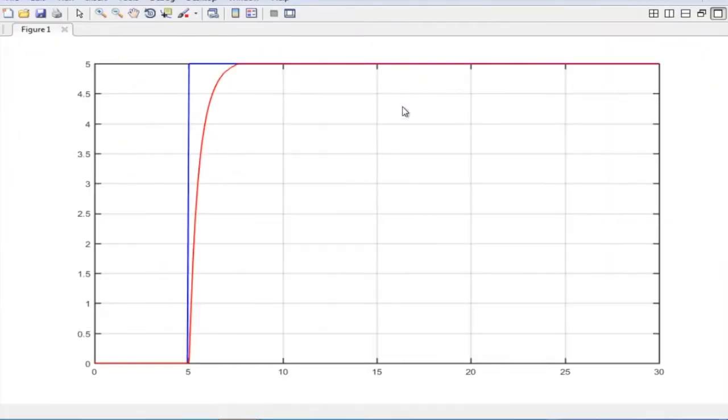So this is the figure that I have. The blue line is my input and the red line is my output. I saved this Matlab figure, but I don't know exactly the data points that represent each line. So for each line we have x-axis data points and y-axis data points for the blue and the red lines. So how can we convert this Matlab figure into data so that we can manipulate this data or use it in other forms?